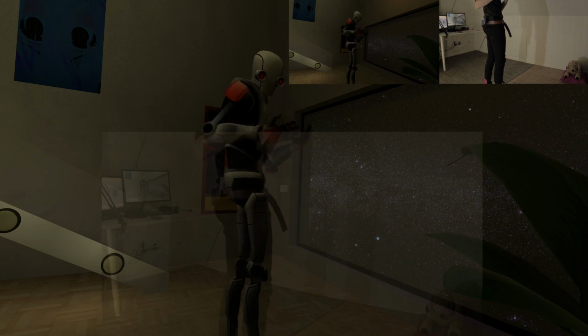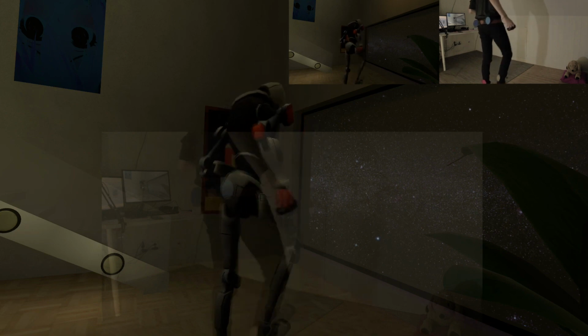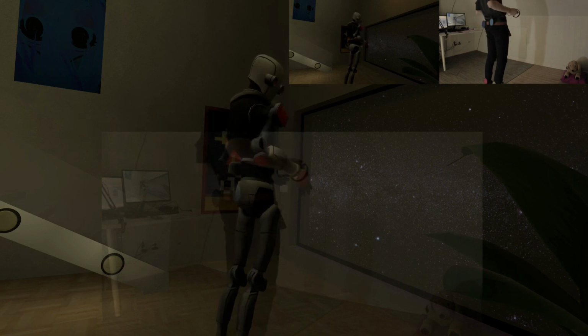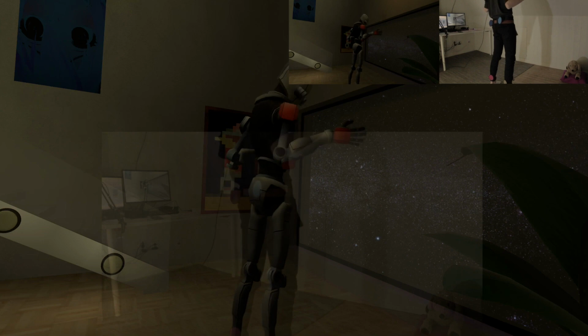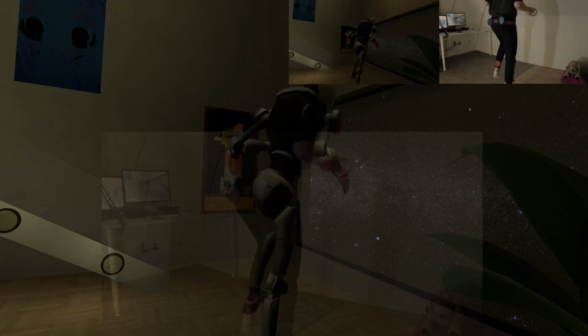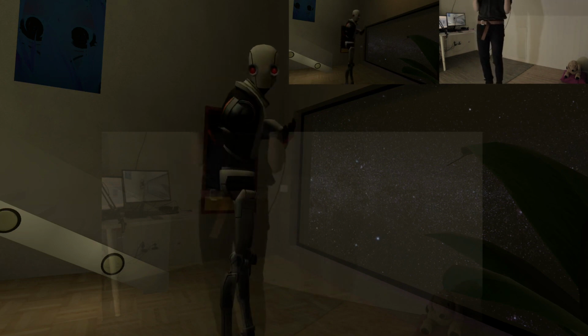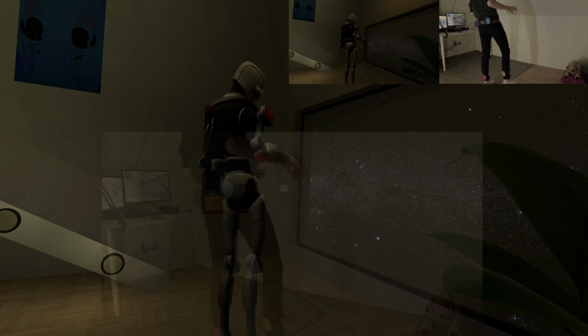I'm losing tracking with my controllers all the time. So my tracking seems to be more reliable than Oculus Insight tracking. By buying the 180, you're of course funding the 360 that we'll be working on, because right now, if I turn around, you can quickly see I lose tracking. But it works fine as long as I'm using it as a 180 system. I can do funky moves.